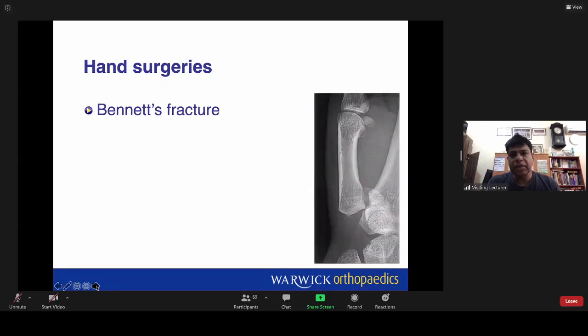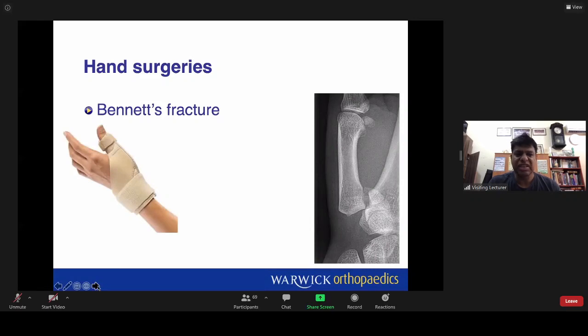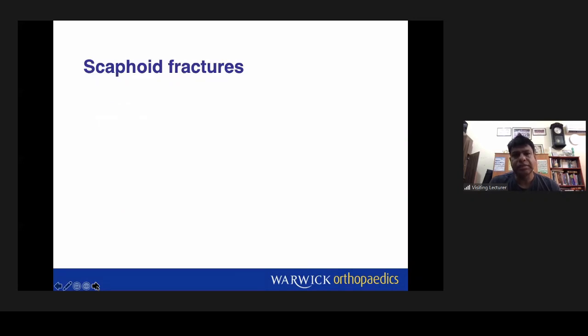Bennett's fracture is another fracture. That's a fracture of the base of the first metacarpal of the thumb. And you just put a splint like that. Earlier we used to put thumb spica plasters. Now we can put splints. We can fix it with K-wires.